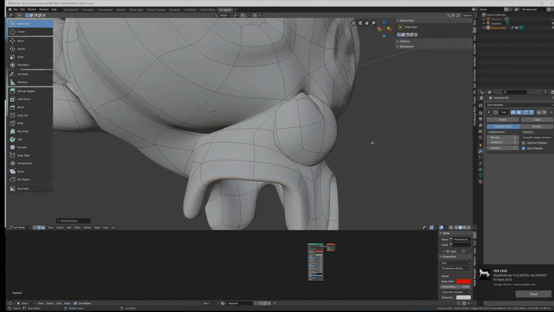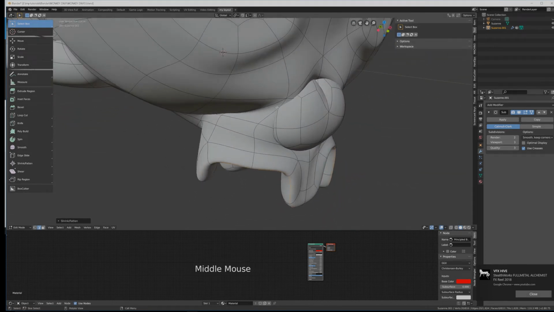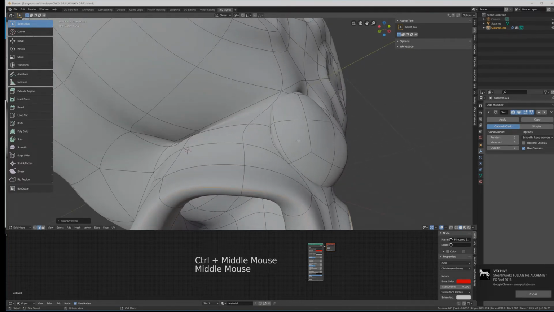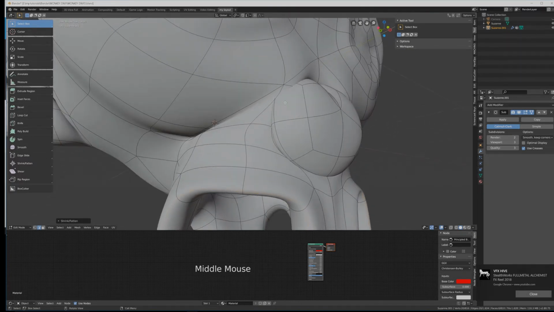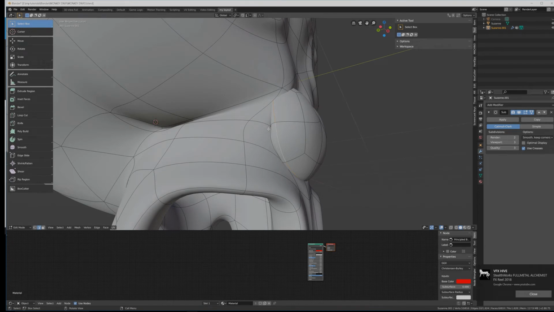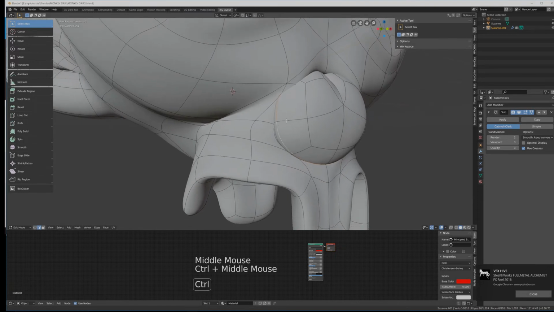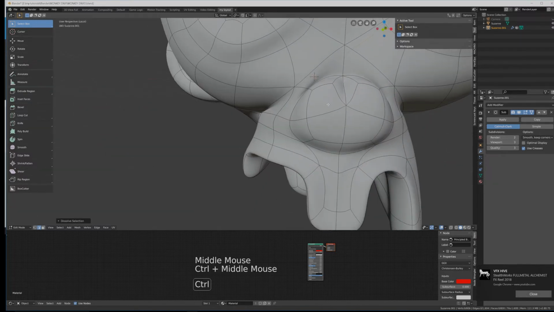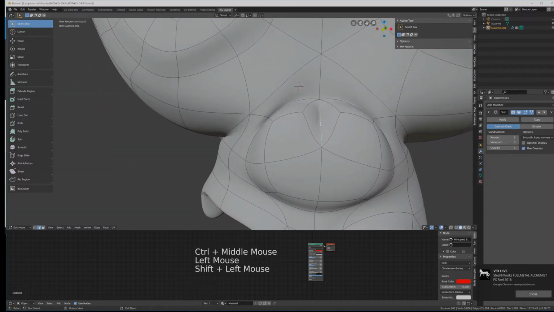So you might run into additional issues where you've got creases that you don't want. So for example, on a thick liquid you wouldn't have creases to match the underlying geometry. It would sort of smooth across it. So to get rid of that, the cause is you've got edge loops that are too close together. So because that's close to this edge loop, that's going to give you quite a sharp crease. So the easiest way is just to select it with Alt left click and then Control X, and that'll just get rid of it altogether. And then you can make additional amendments as you see fit.